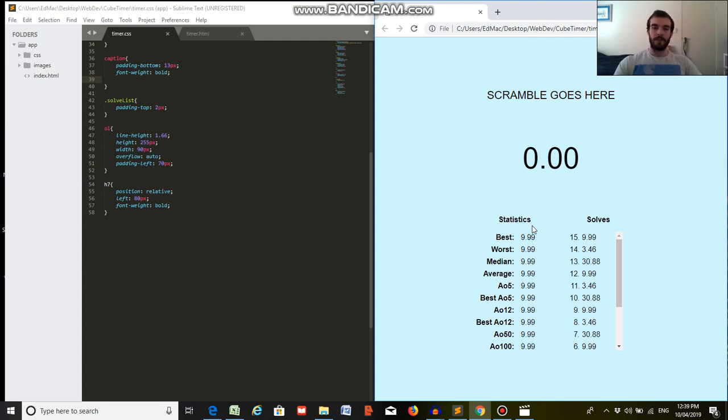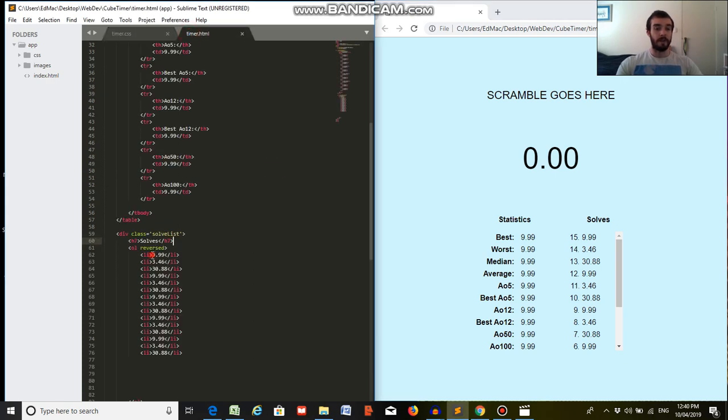So next thing I want to do is make each of our solve numbers here, so the 15, 14, 13 down, bold, but I want the solve time associated with it just to be normal unbolded text. And I also want to increase the distance between the solve number and the solve time on each of these solves. So to do that, I'm going to put our solve times within a span element like this. Just going to delete all those. I'm going to copy these down.